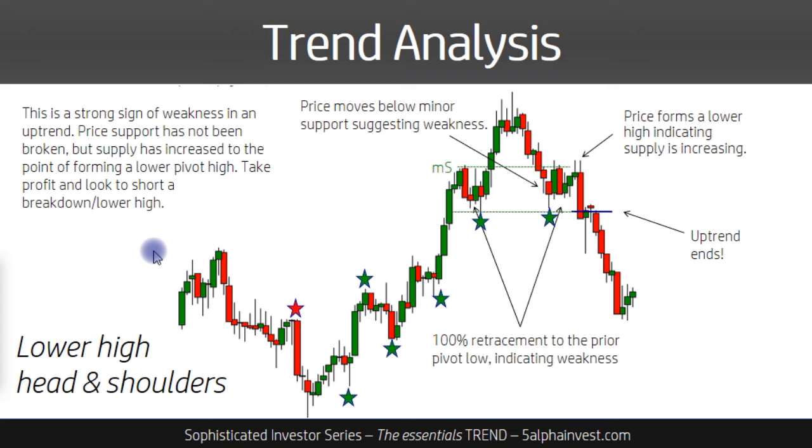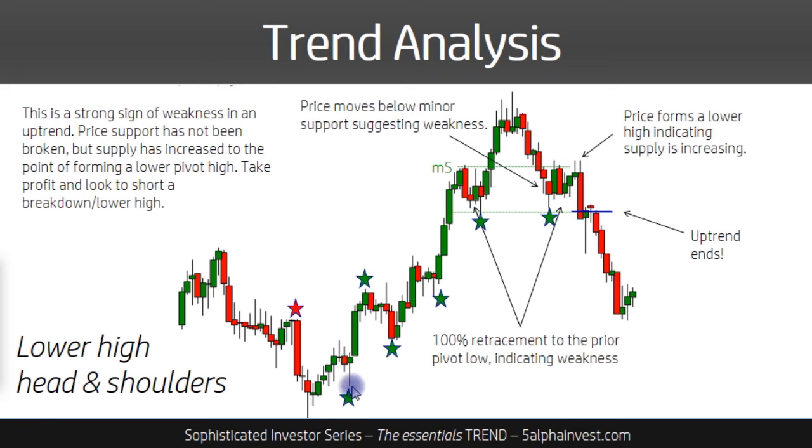In this example, we have the reverse here. So we have a downtrend that has been occurring over here on the left-hand side. That star represents a lower pivot high. We just have no price action to the left, so I'm not sure where that's come from, but we have the high here, the lower pivot high, lower pivot low there. So we have a downtrend. We get a greater than 100% retracement here. So this downtrend has now ended.